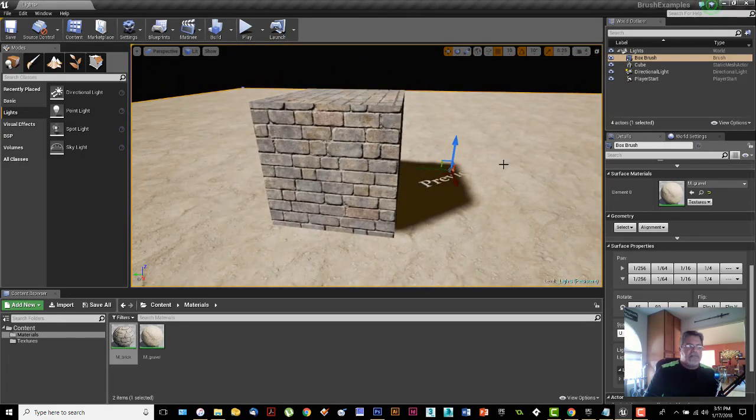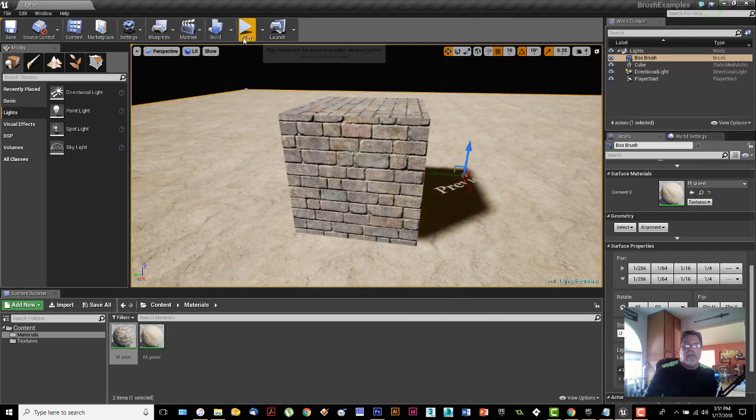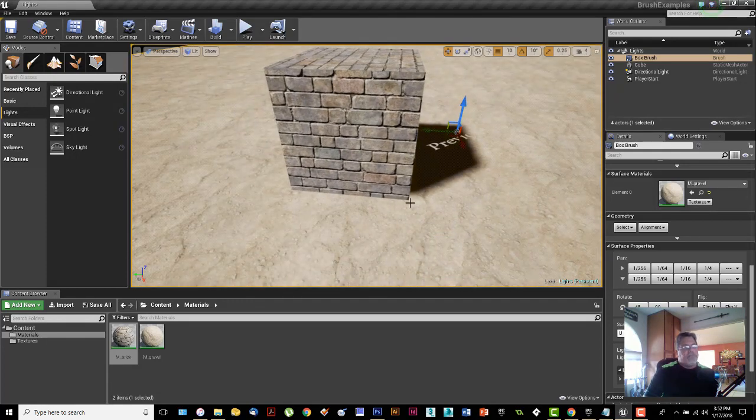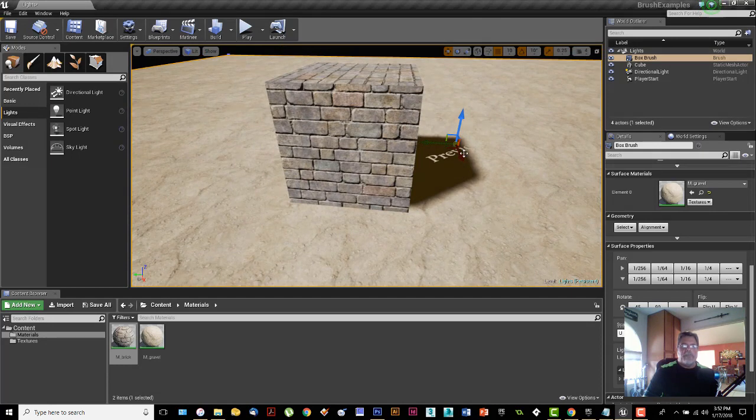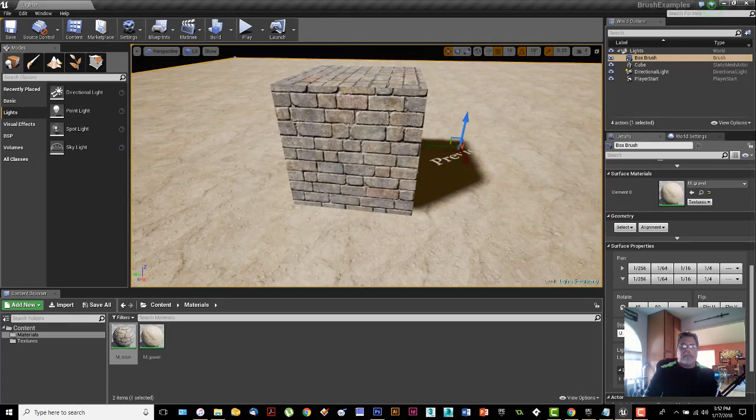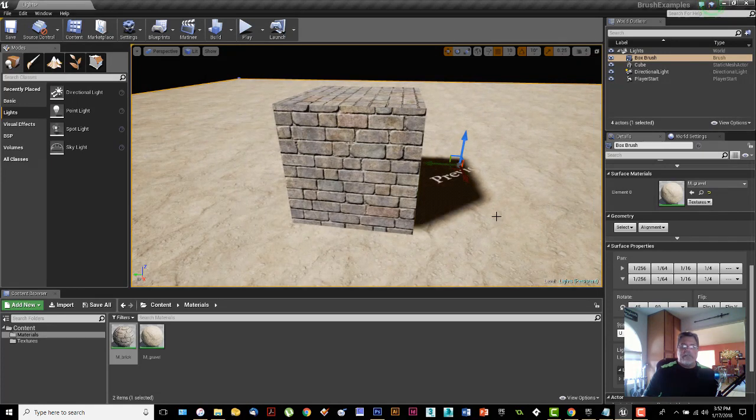So the last thing I would probably do to this, and I don't have time for it in the video, is I would go up and build my lighting. That preview would go away, my lighting would look better, and my lighting and my shadows would actually conform to what appears to be a bumpy ground plane, because it's got a normal map on it. That's one of the things that Unreal is going to do: it's going to compute that shadow based off of that material, so it'll look like it's actually conforming to a rough and bumpy ground plane. So that's it for the material, and we'll cover all of these things in more detail later on. This is just a brief introduction into both textures and materials.